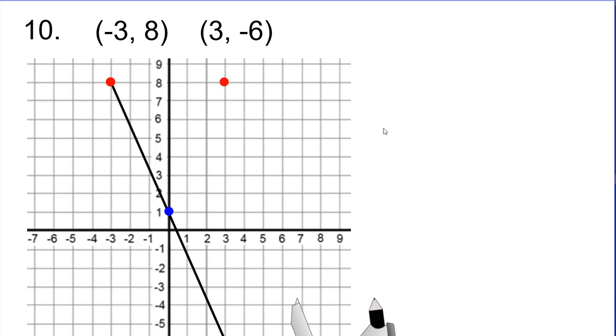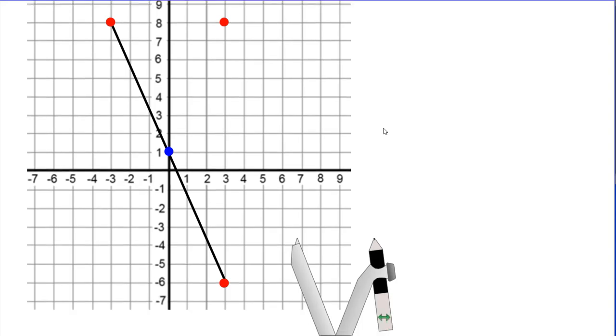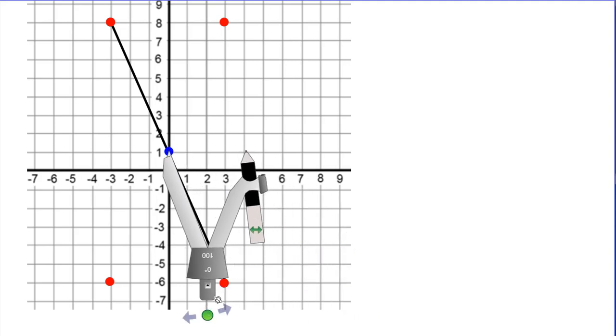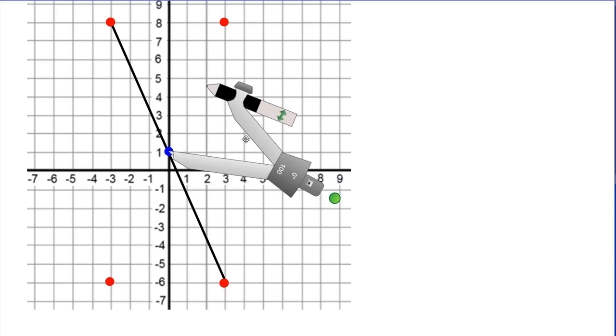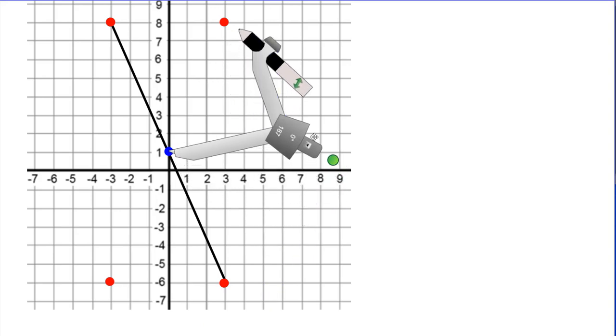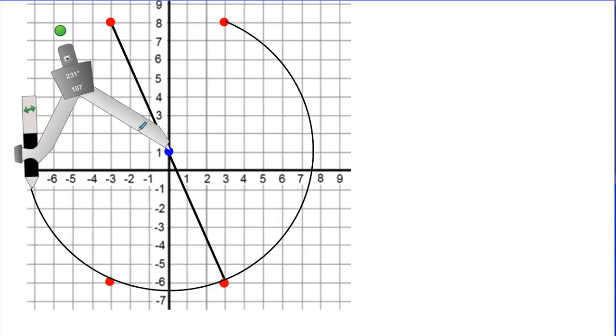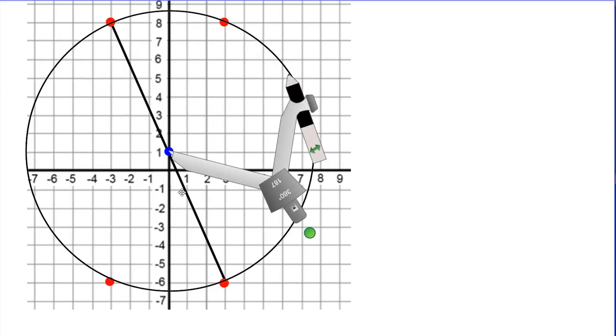And I could do the same thing over here. I guess I didn't really give myself enough space here. It's actually kind of like a reflection, if you want to think of it that way. And then to draw your circle, you can go all the way around doing the best you can. I'm going to cheat and use the compass, but I really wish I could see your faces and your lovely drawings. When you try to draw a circle without a compass, it's quite comical. And that's why we have compasses, because it makes it really easy.